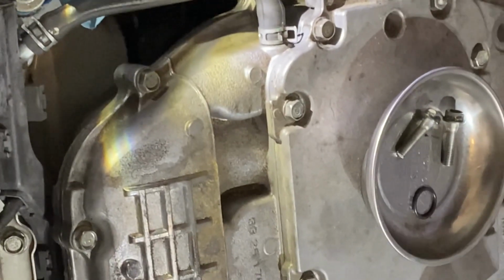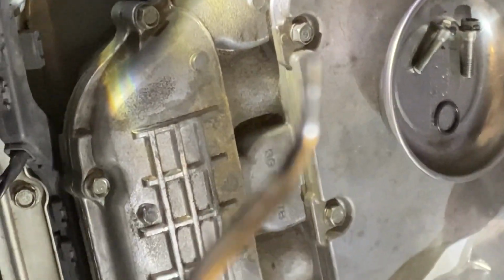And I got it out, and there it is. Let me see, there's the O-ring we're gonna be replacing. You gotta be really careful, don't scratch this one. We'll use a pick to get that off. Got that O-ring off. I ended up having to break it after I got it hooked up with a pick.